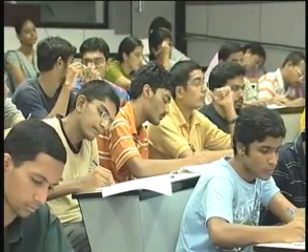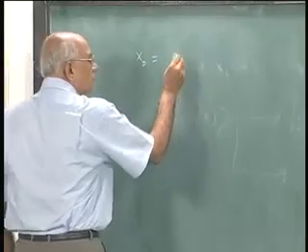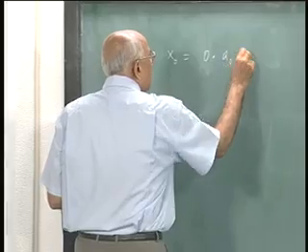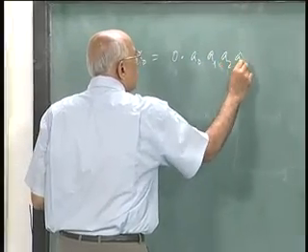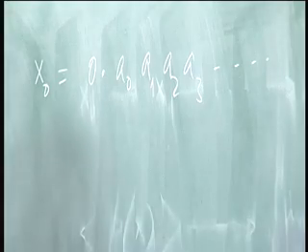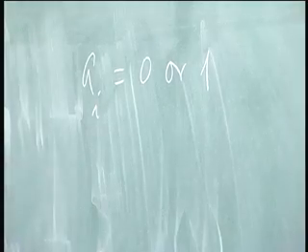So I start with x0, and this is equal to 0 point, if it is a number between 0 and 1, I could write this number as A0, A1, A2, A3 dot dot dot, a long decimal like this, where each of the A_i's is either a 0 or a 1, right. And what is x1?